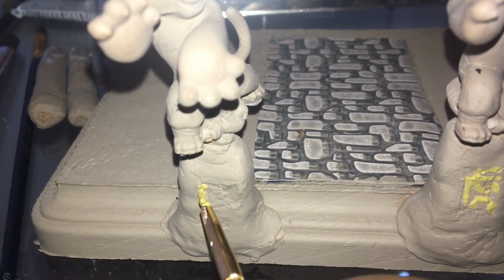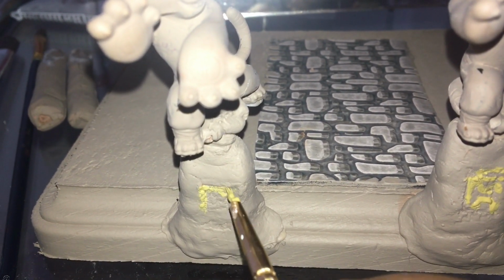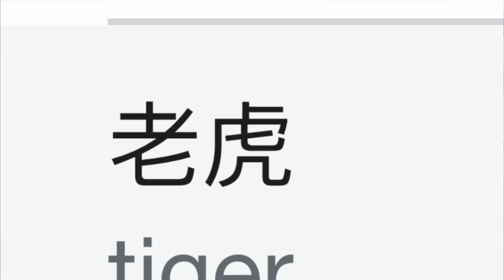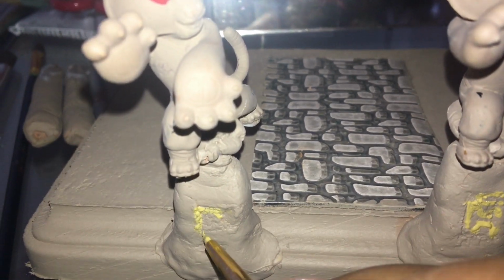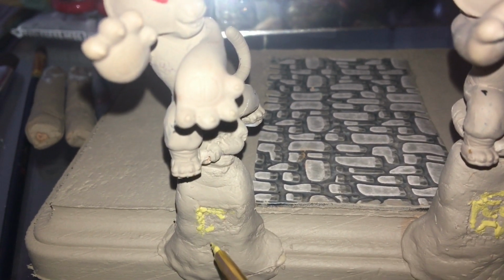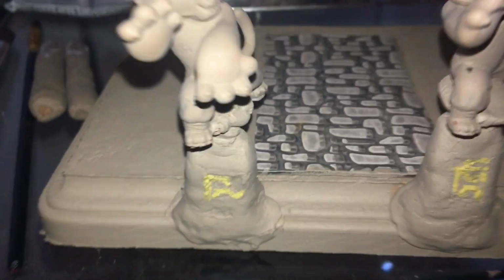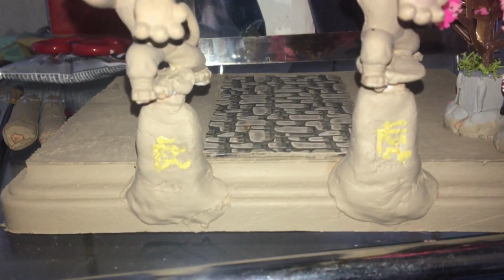Online, I looked up the word tiger in Chinese and I found this little translation that showed me how to do the Chinese letters for tiger. And again, it's very hard to do these, especially without the right type of tool to get it precise. So I'm just doing the best I can. And I'm using the same color, the yellow plus a little bit of the brown because I wanted it to be gold and I felt like that looked more gold than going in with yellow. So same colors that I used on the house.